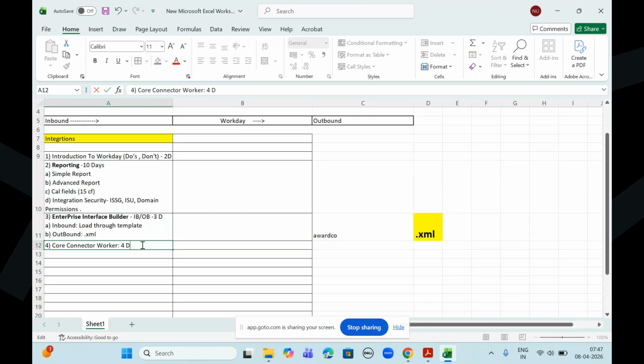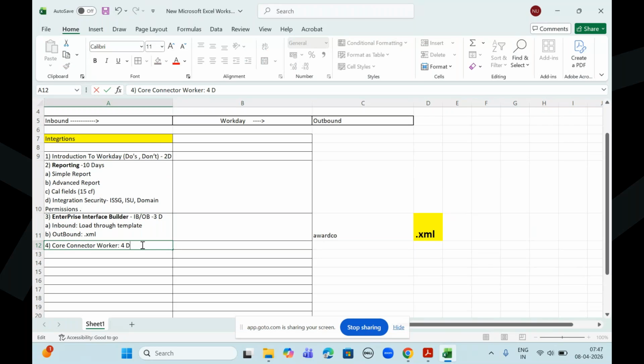But the core connector, what will it do? It will only send if there is a change in a worker. Now, if someone of you has changed your phone number, yes, it will only send your phone number. So whatever is a change, only those details will be sent.